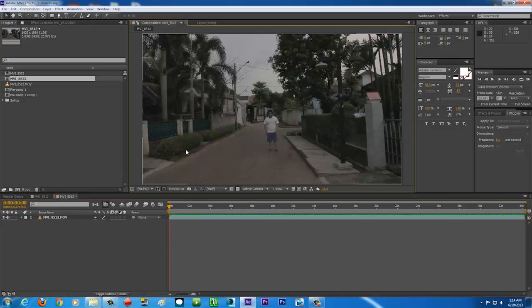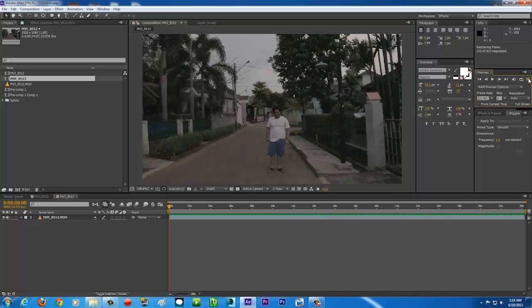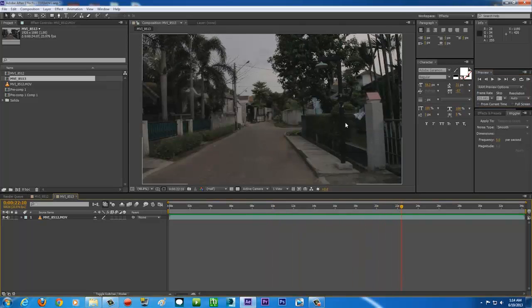So as you can see here, the video is kind of dark because it's a flat video and I recorded it in the afternoon. I'm sorry if it is kind of dark. And then I'm gonna preview it so you can see how you should record your video. As you can see here, you should record yourself like you try to jump like that, and then to land, of course, you gotta record yourself landing right there, and then after that just get out of the camera and shoot the background, the plate.